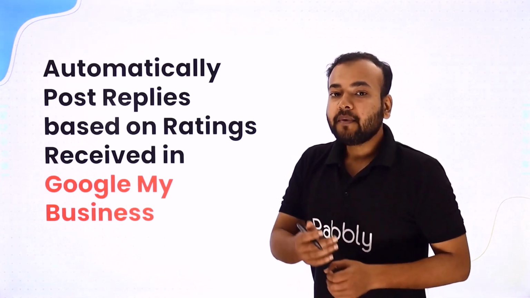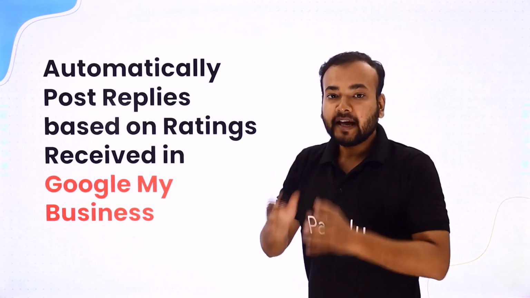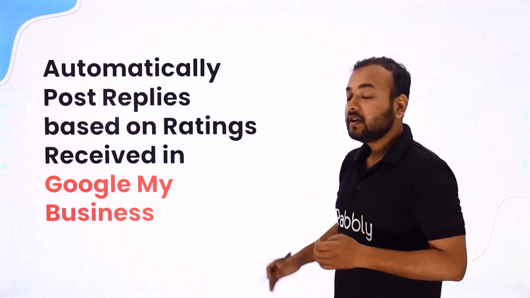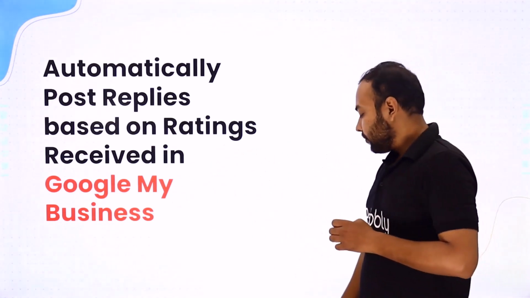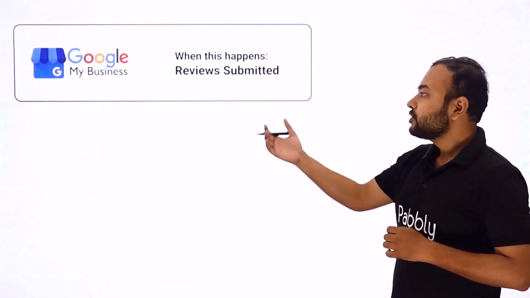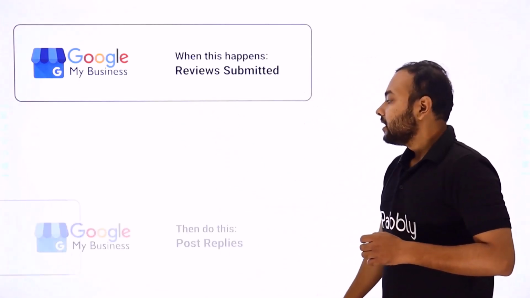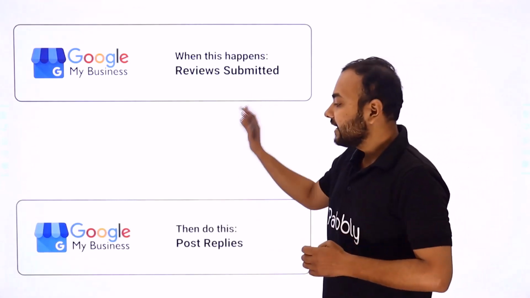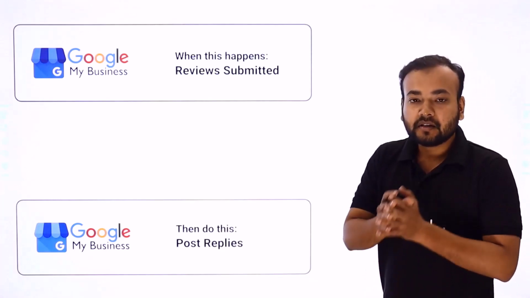With the help of this automation, you can automatically reply to all those reviews that you're getting from your customers, based on the star ratings you are getting from them. The flow of our automation will look something like this. Whenever you get a review submitted on your Google My Business page, you can post the reply to that review automatically. Yes, automatically. You do not have to manually type that reply.